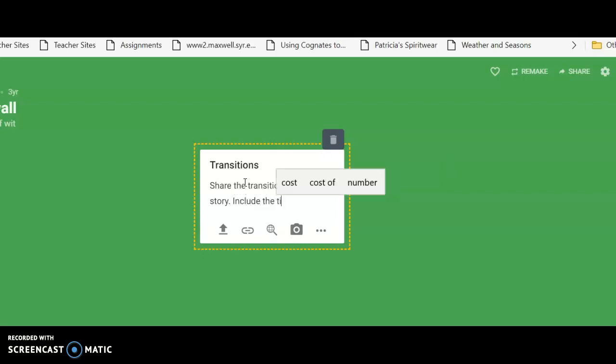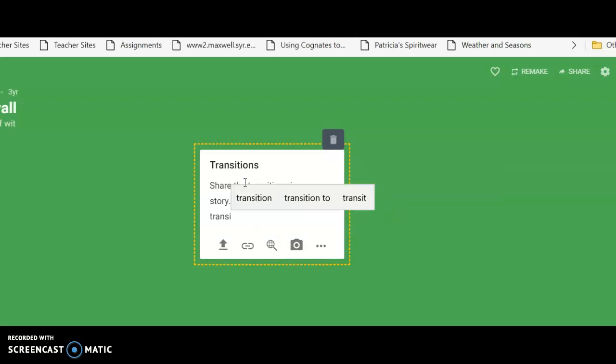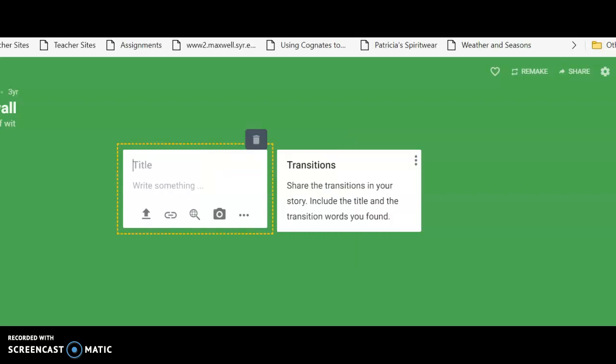Include the title and the transition words you found. Okay. All right, so I'm going to put this here. You guys are going to make these look a little bit better than mine. I'm just kind of doing this for now. And I'm going to give an example.